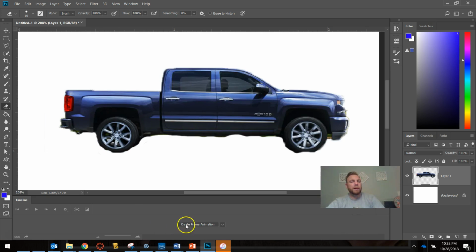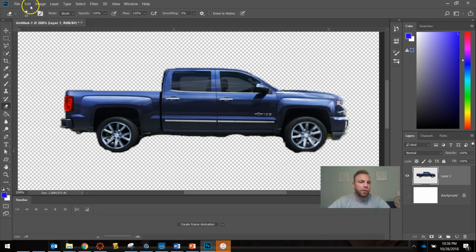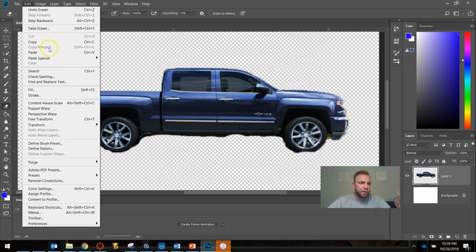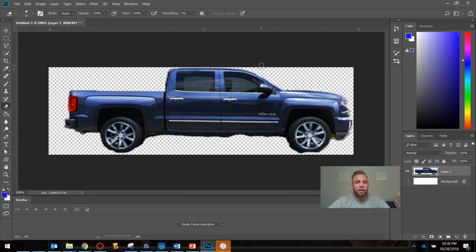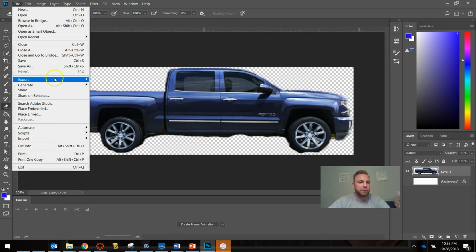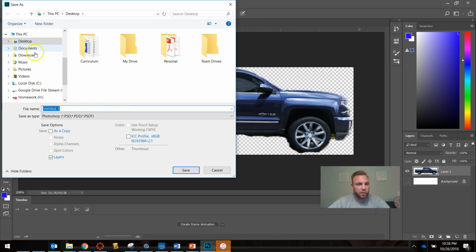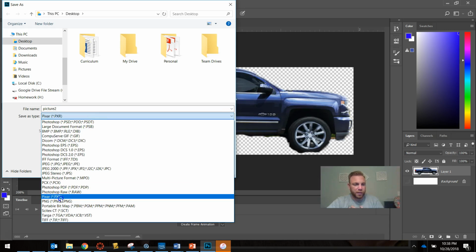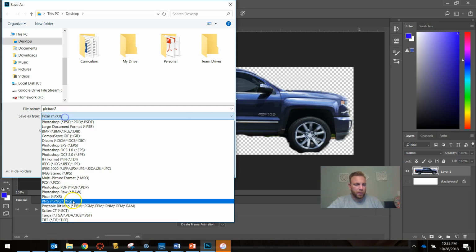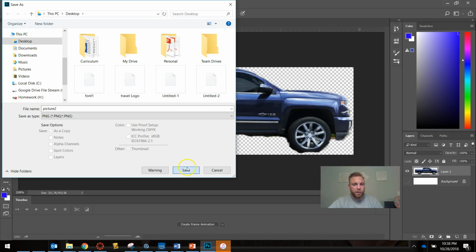and getting that out. So again, now I'm going to get rid of the background. Now I'm going to go up here to edit or image and then trim. Hit OK. Now I'm going to save it, file, save as, desktop. Make sure I choose PNG. Oops, not Toy Story, but PNG.